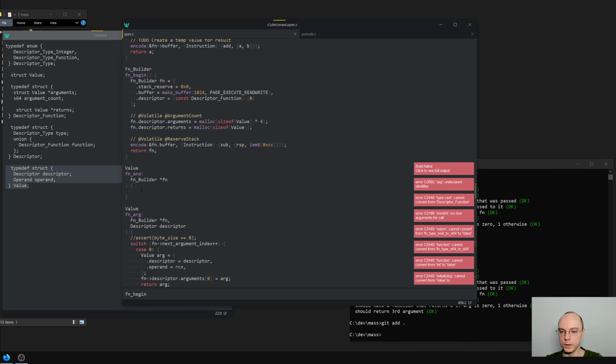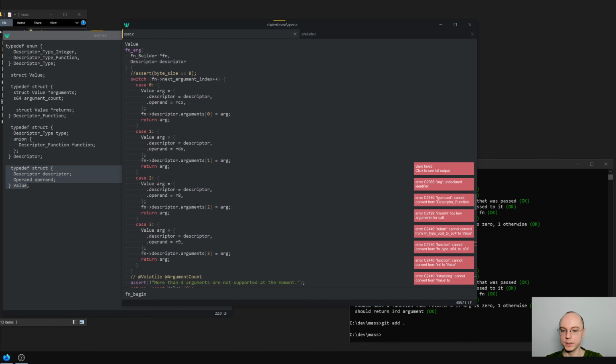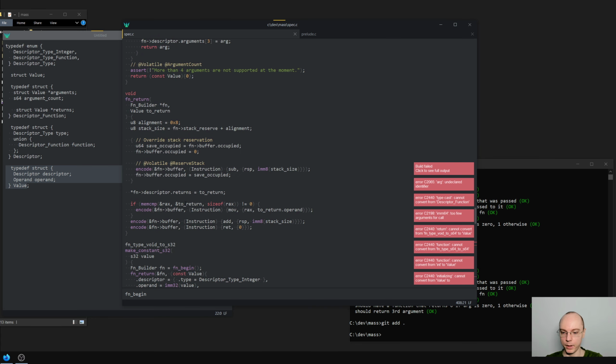And what we'll do is it will return a value where descriptor is function descriptor, and then as an operand we will get immediate 64 that contains the address of the buffer, right? Because this is in the end what we are calling.